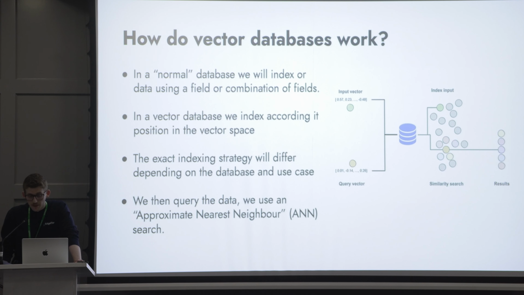In terms of how they work then, in a normal database, when you insert rows into a table that has some number of columns, we'll typically define an index on maybe an ID column or a date column or combinations of columns.